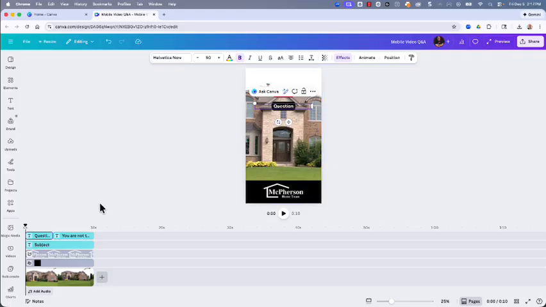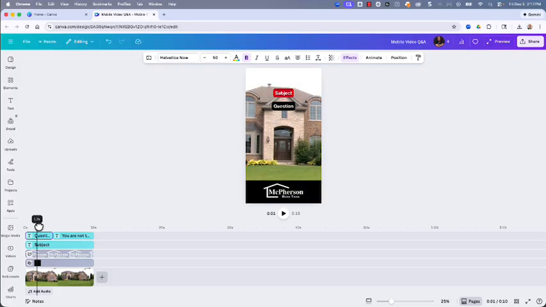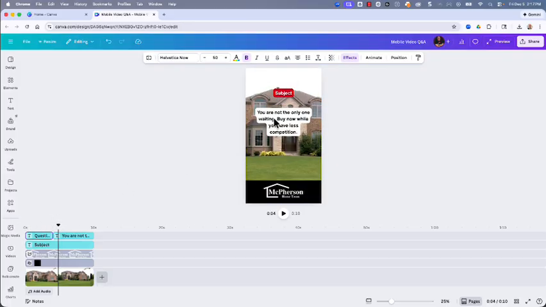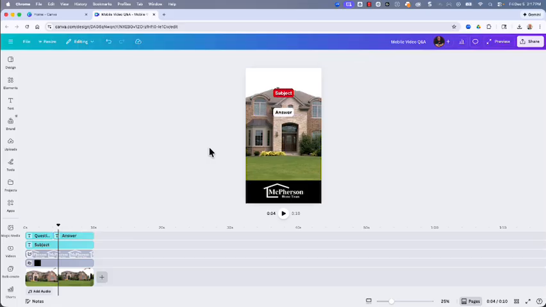Remember, we're going to use the slide to get to that answer content. We're going to double click on this and name this "answer." So basically we now have three fields: a subject, a question, and an answer field on our design.